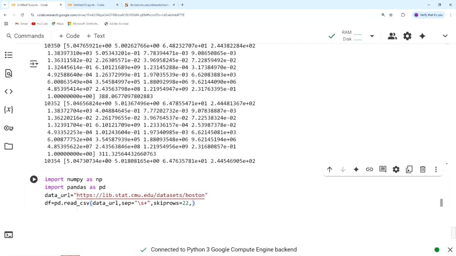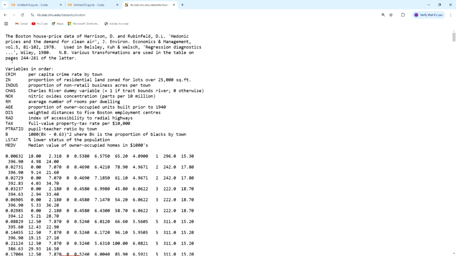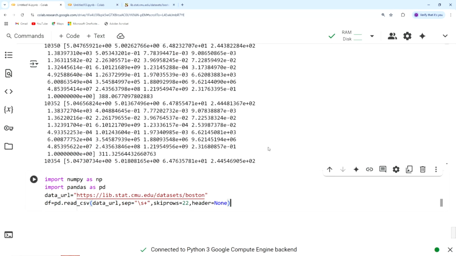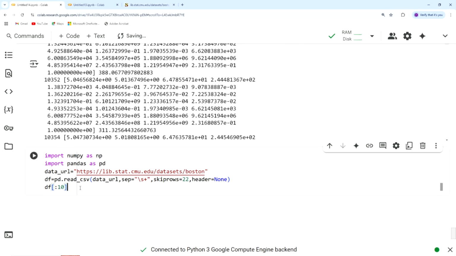Okay. And so, it usually takes the first line as a header. Suppose instead of writing it this way they had written crim, zn and so on, it would take the first line as a header. But here we are saying that there is no header. So, do not take any header, just start with the data from here. Okay. So, that is what we are saying. All right. Let us print the first 10 lines of the data. Okay. Let us see if it has picked the data correctly.